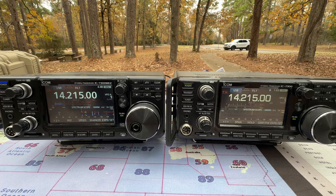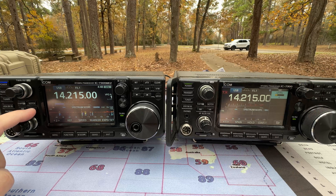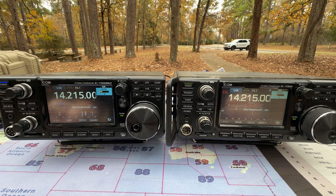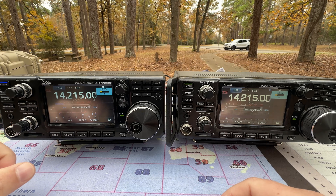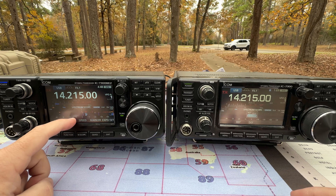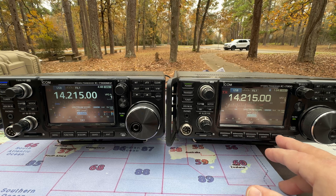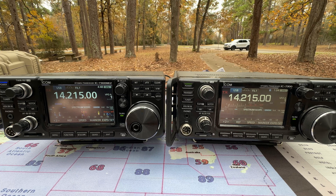Now let's take a listen to how I generally operate this radio. I have noise reduction on level four on both of these — that's generally how I like to keep it. We've got both RF gains set to 12 o'clock, and out here in the park our reference is at zero. No preamp, no notch, no noise blanker, no attenuator. Just pretty much wide open, but with a little bit of noise reduction on.